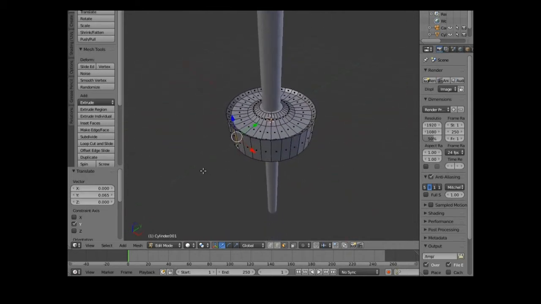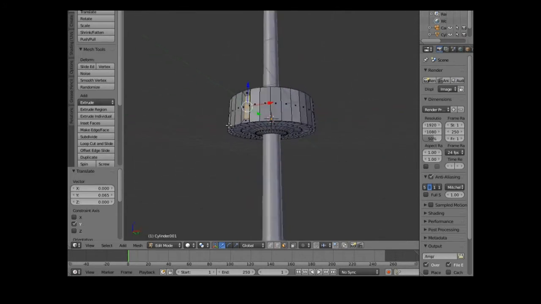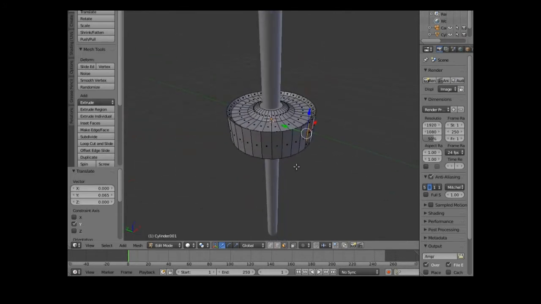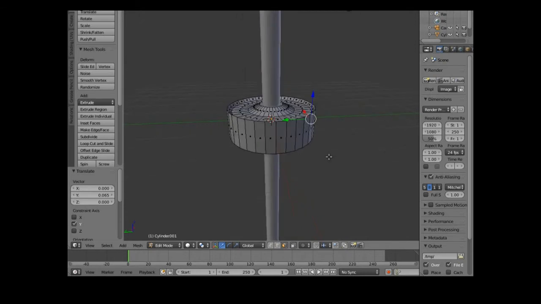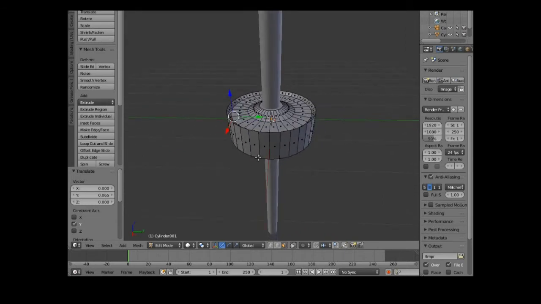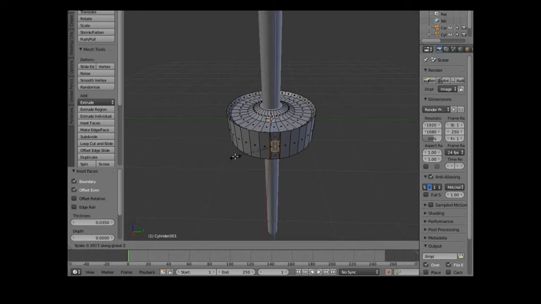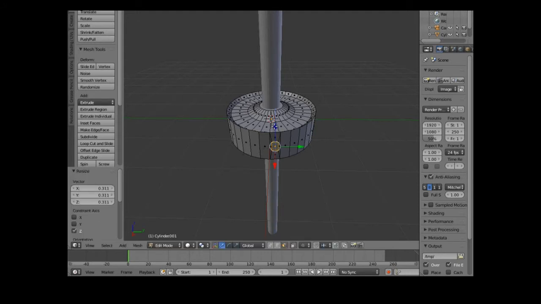So there we are, and most of the rest of the detail can be put on this by texturing, but I want to create some pieces of detail, so I'm going to go on the opposite sides to where those windows are, which is about there. This time I'm going to have a bulge, so again, inset faces. Bring it down so it's a square. I'm leaving it at the same level. I'm going to move it up so it's off center.